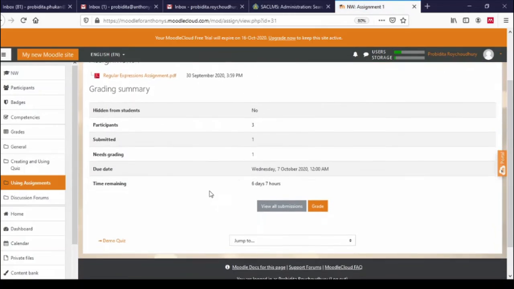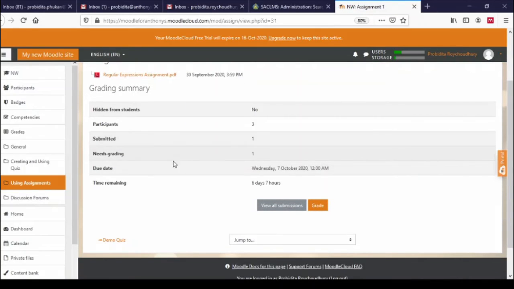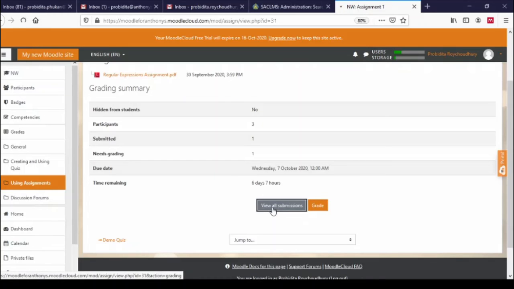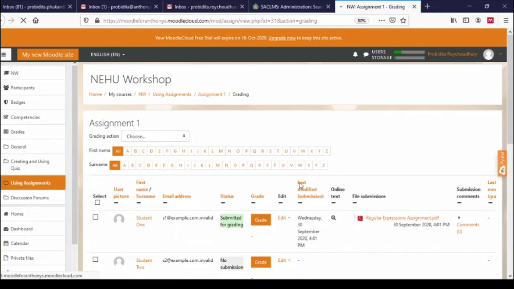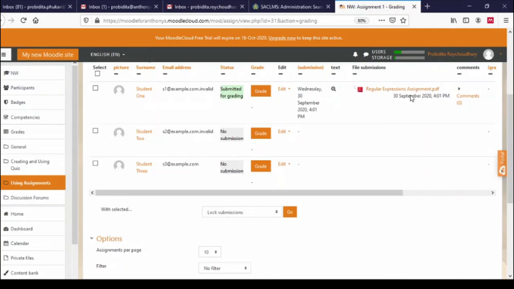Now you see, submitted is 1 and needs grading is 1. So I'll go to view all submissions. Okay, so I can see this is the one which is submitted. Student 1 has submitted the assignment. I need to grade, so I will click on this grade button.